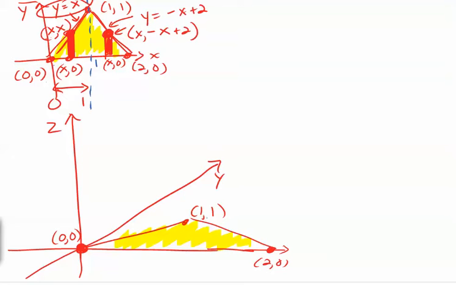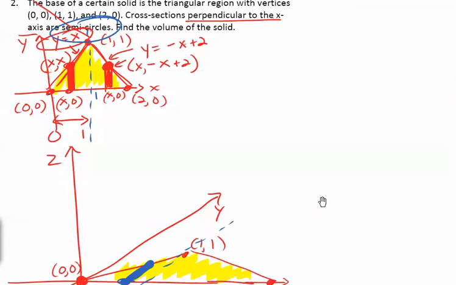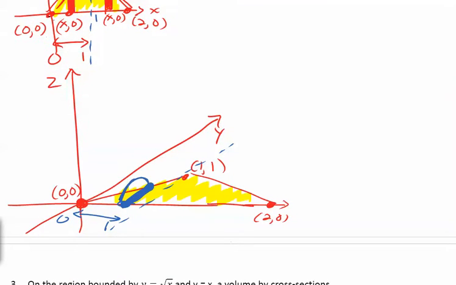And we've decided that we're going to use the symmetry idea here. So I'm going to just have my integral go from 0 to 1 and then double it. So each of these Riemann rectangles, which I drew in red before, now I have in blue, each of these are going to be the cross sections. And our cross sections this time were going to be semicircles. So I'm going to build a semicircle on top of that cross section. And of course they would get larger until we got to the center here at 1.